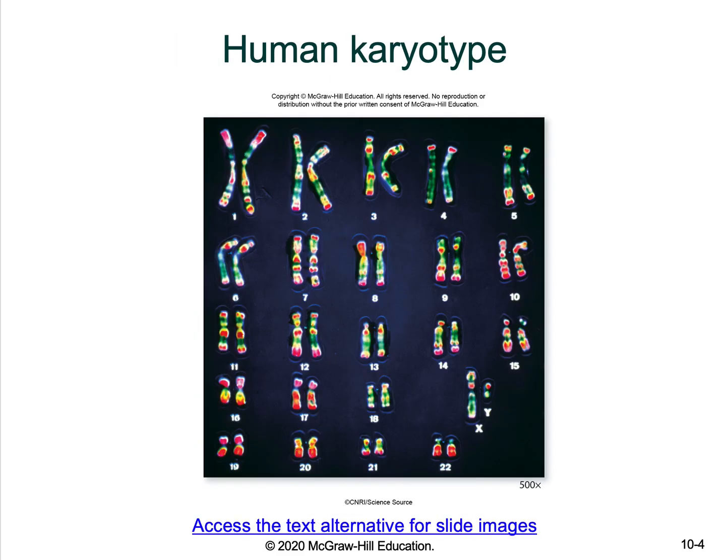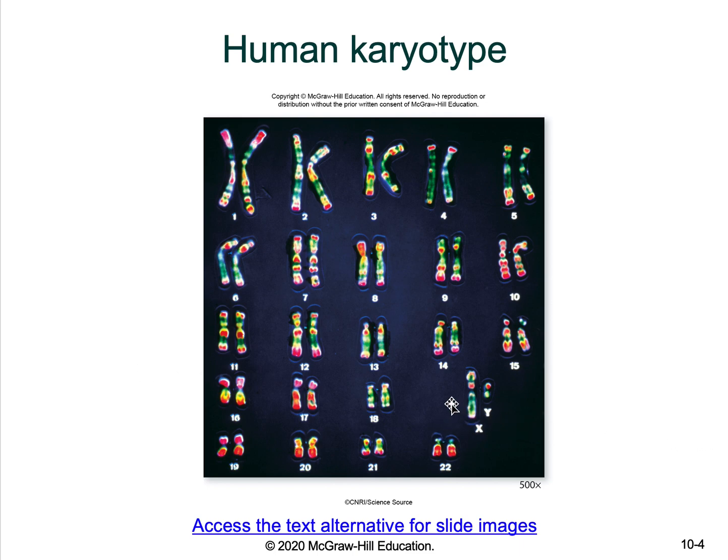You may have seen this before. This is called a human karyotype. This is how we are able to lay out chromosomes, and we can see if you have maybe more unfavorable genetic conditions. This is something that they can look at and see if there's anything like a disease or something. They can kind of tell you what's going to happen.